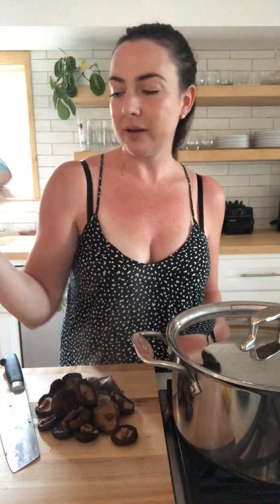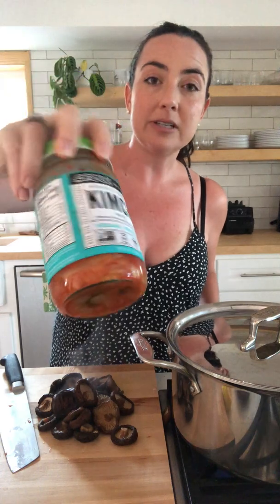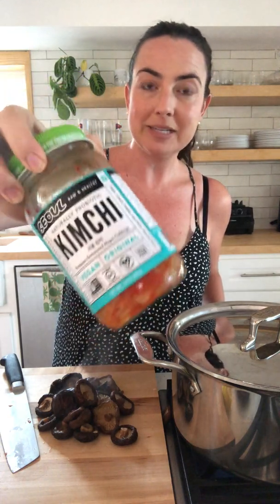So kimchi, like we've talked a lot about, we have a recipe in our cookbook for it that you can make at home, but it's just fermented cabbage with some chili powder and ginger and garlic and all of these healing things that have been fermented, which will help our gut. So again, we're working with the thymus a lot here because it's this fourth chakra area, but also we want to work with the gut and probiotics. So this is really high in probiotics, and you want it to be raw and cold, which means it's never been cooked, so everything is still in there.